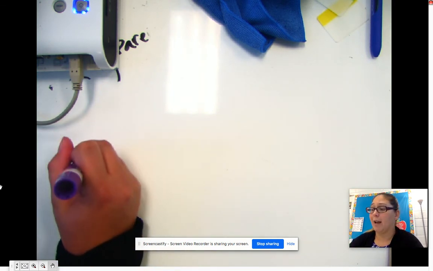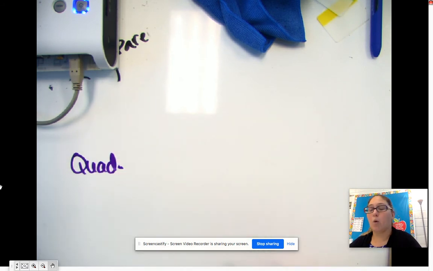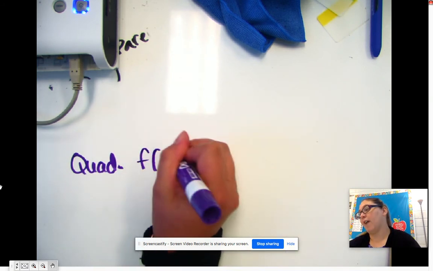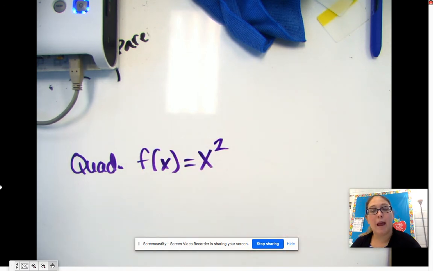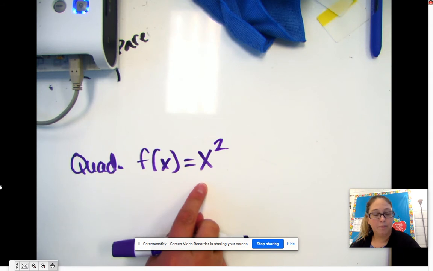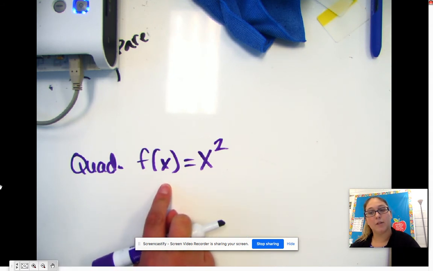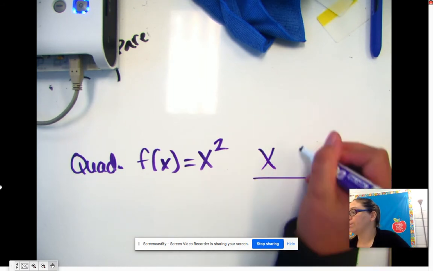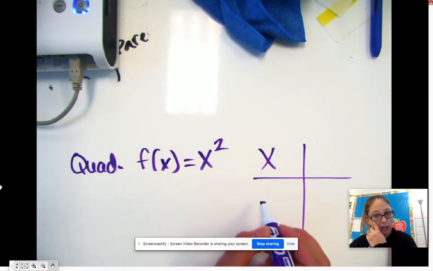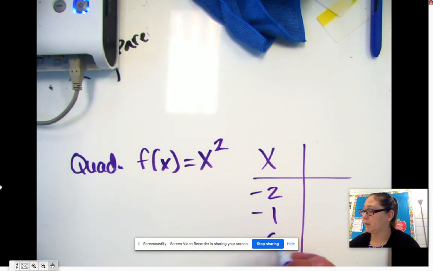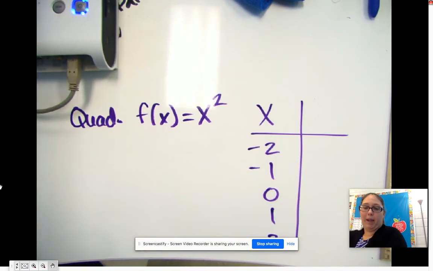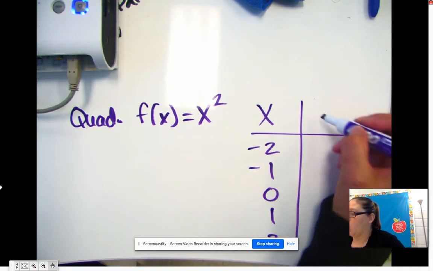So if we have a quadratic, right? A quadratic, the parent function is f of x is equal to x squared, okay? And then how do I get a table for that? Well, you can either graph this and steal some points, or you can input some x values to get a table, right? And so if I plug in, I always like to just take some negatives and some positives. And so if I take -2, -1, 0, 1, and 2, those have been the common ones that we've been doing. And if I plug those into the parent function, I'm going to get my y values, right?